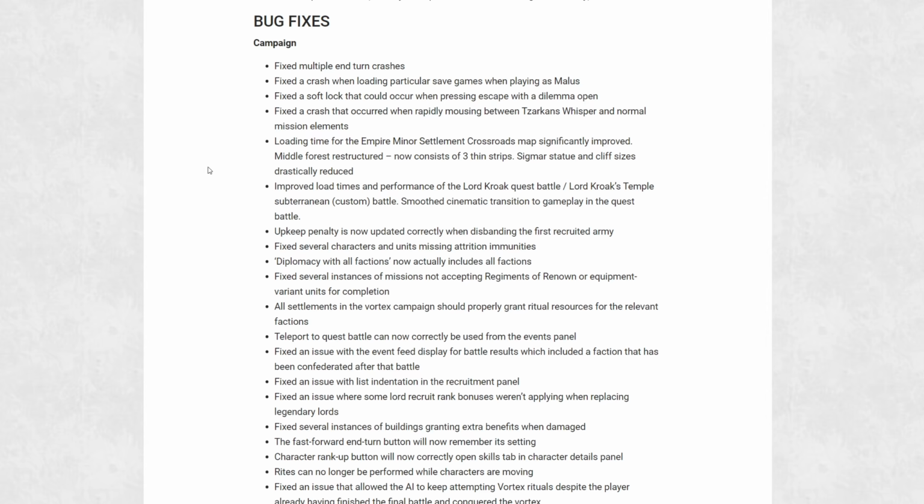Fixed multiple end-turn crashes. That's good. I don't like it crashing at all, so that's wonderful. And they did multiple ones, so that's good. Less crashes. Fixed crash when loading particular save games and playing as Malice. Alright, alright. Fix a soft lock that could occur when pressing escape with a dilemma open. I think I've had that once, actually. It just got stuck with the dilemma and you can't get rid of it because you can't click anything. Anyway, fixed a crash that occurred when rapidly mousing between Zarkan's Whisper and normal mission elements.